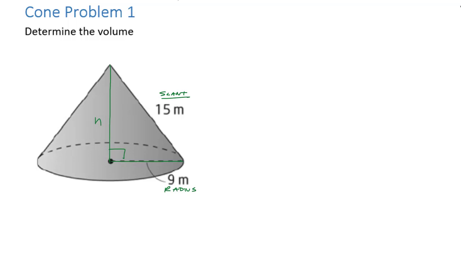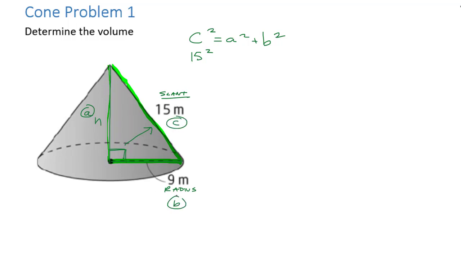So essentially what we have is a right angle triangle here, right? So what we need to use is the Pythagorean theorem. Sorry, that's really sloppy there. You get the point. All right, so c squared equals a squared plus b squared. So let me write that down. Pythagorean theorem: c squared equals a squared plus b squared. Which side is the c? The c is the side across from our 90-degree angle that I drew in. So it's 15. Now the other two sides can be a and b. It doesn't matter who's a and who's b. So I'll make the a the h, okay? And let me just label stuff. And I'll make the radius the b.